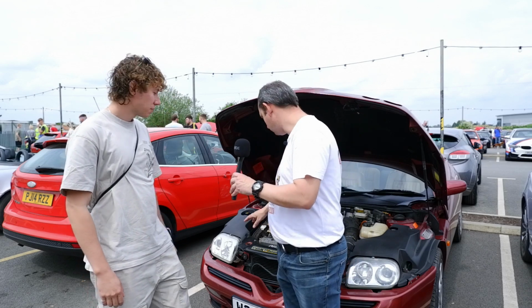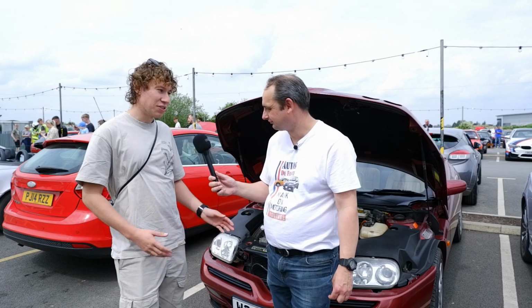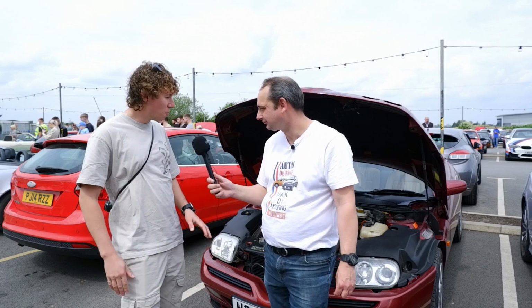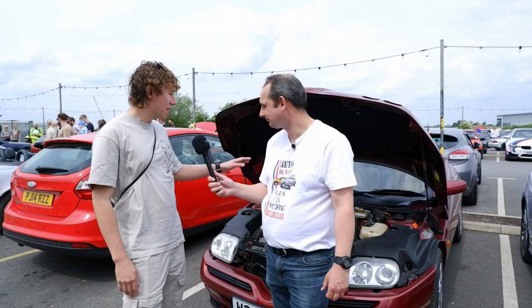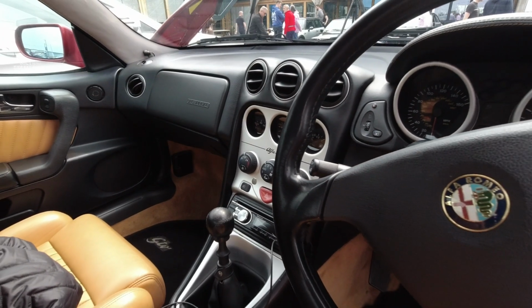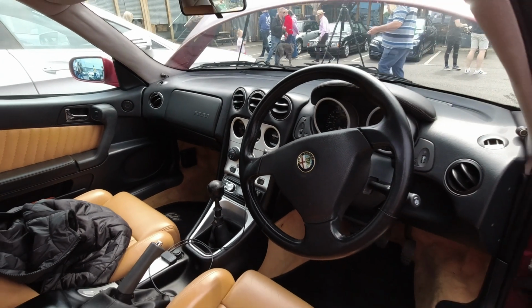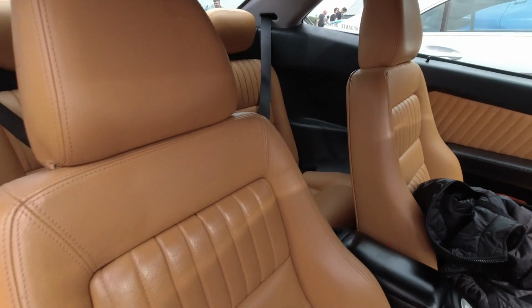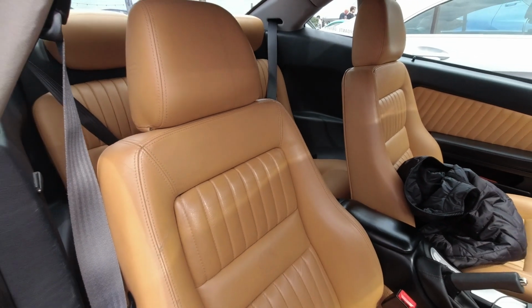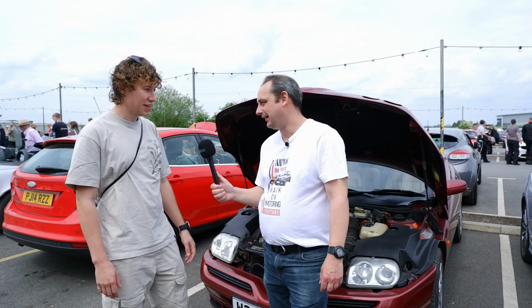So what's this paint colour? This is Proteo red. It's metallic red. There is obviously the classic Alfa red. Yeah, I maybe would have wanted one of those, but red, I still like the red. And then tan on the interior is a good combination. Most of the ones I've seen have been either the black or red leather, but I think the tan is probably my favourite actually. Yeah, the combination, had to get one with the red, and then the tan interior is just classic Italian, so had to be done.